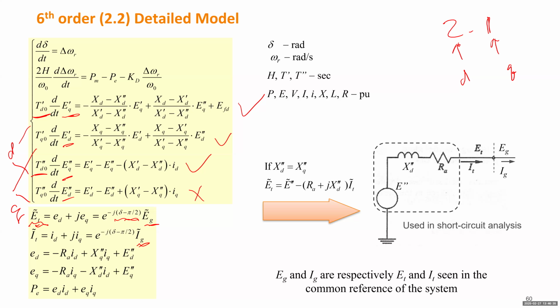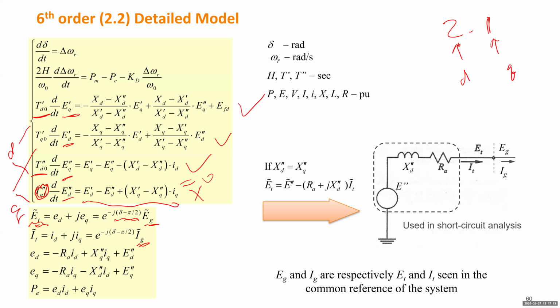But by removing, I don't mean you just cross off this equation. No, if you cross off this equation, you mess up everything. Because how do you reduce a differential equation? It's not like you just forget that differential. You basically make that time constant be 0. That's what you do to eliminate a differential equation. So still keep the algebraic part. So this one will be 0. So what you need to do is assume the last differential equation to be 0, and that becomes an algebraic equation.